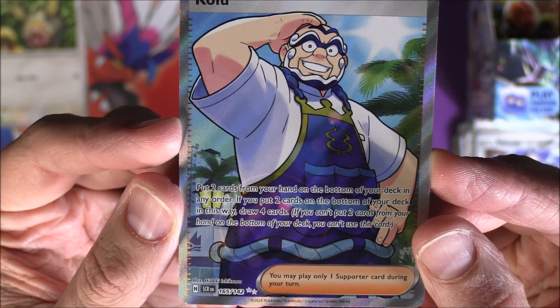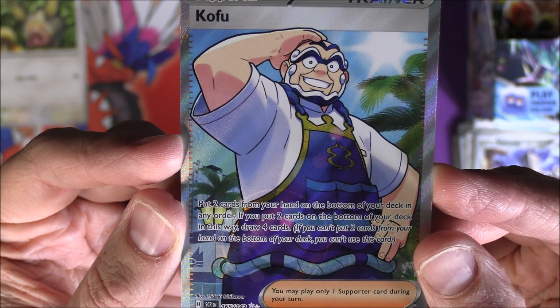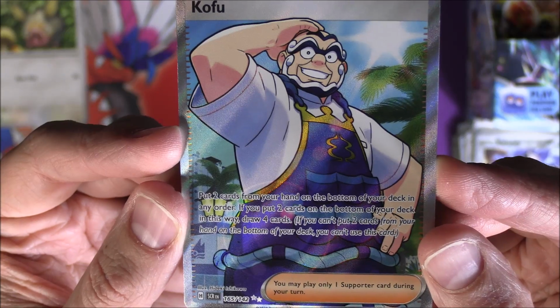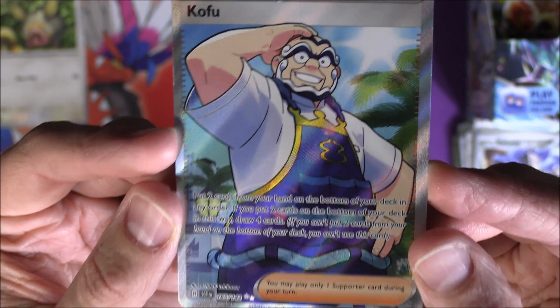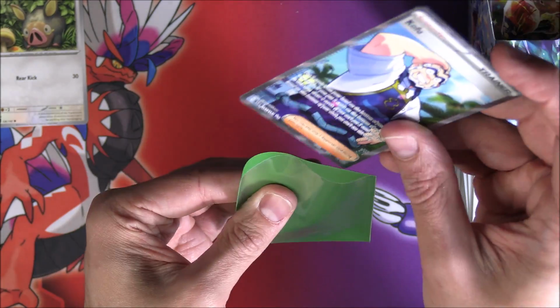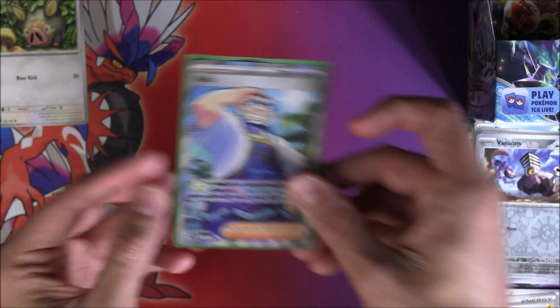So, put 2 cards from your hand onto the bottom of your deck in any order. If you put 2 cards onto the bottom of your deck in this way, you draw 4 cards. If you cannot put 2 cards from your hand on the bottom of your deck, you can't use this card. So you have to have 2, and then you can draw up to 4. Very awesome indeed. Nice little bit of Kofu as our full art there.